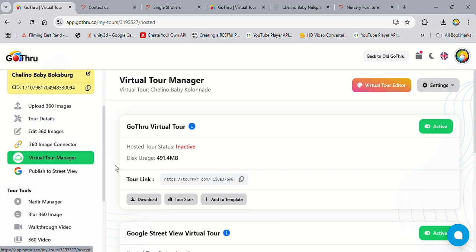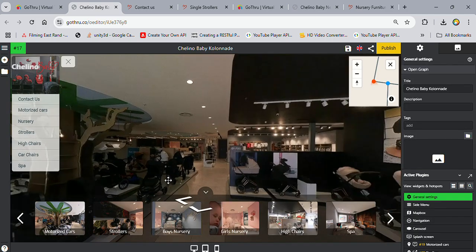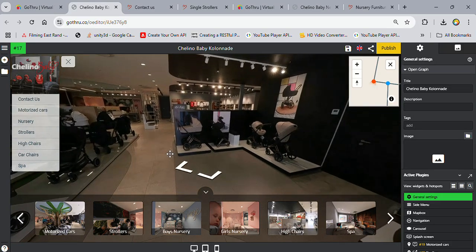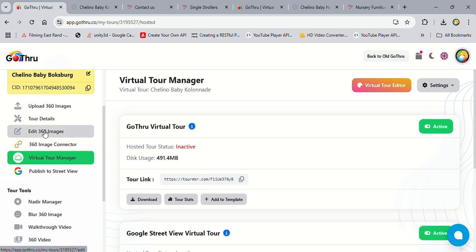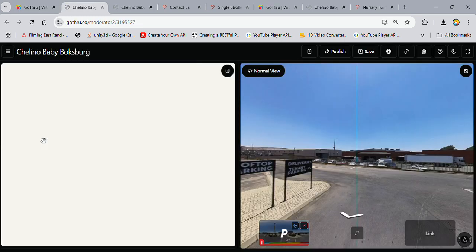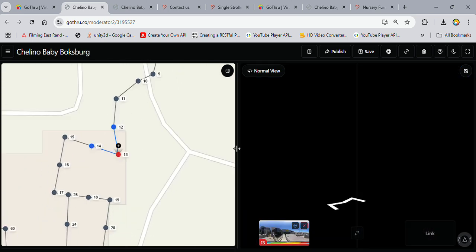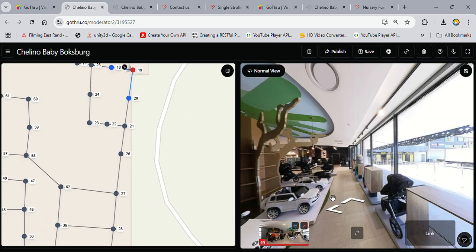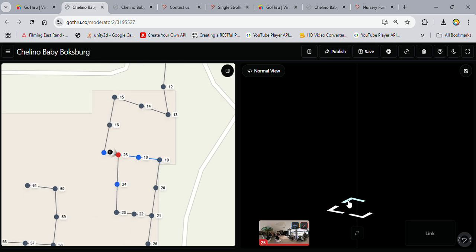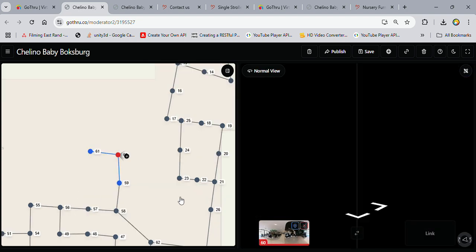So now I'll go to the virtual tour editor again, go in. So now that's what it showed me there. Now, okay, so here we're not linked either. So go back here. Where do they find the virtual tour? Is it in the Google My Business? So we'll send the link to them, and then they put it on. Yeah. So now I'll just go back here. I think it's probably going to go to 60.